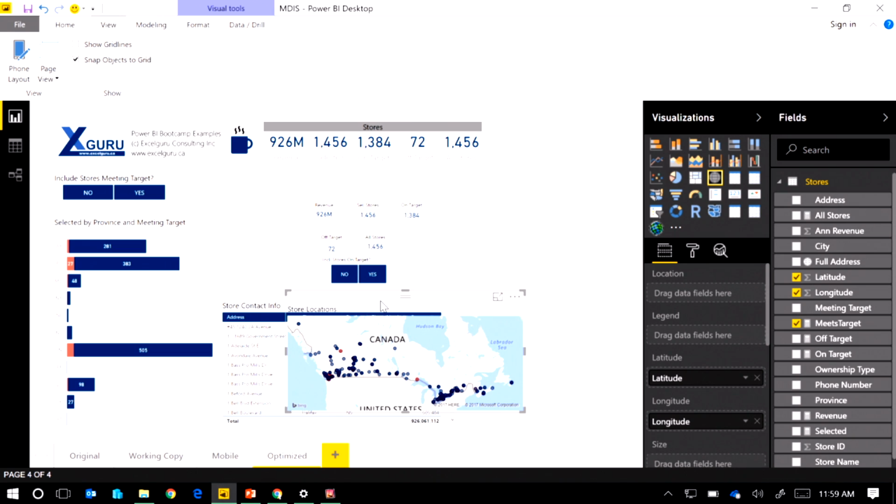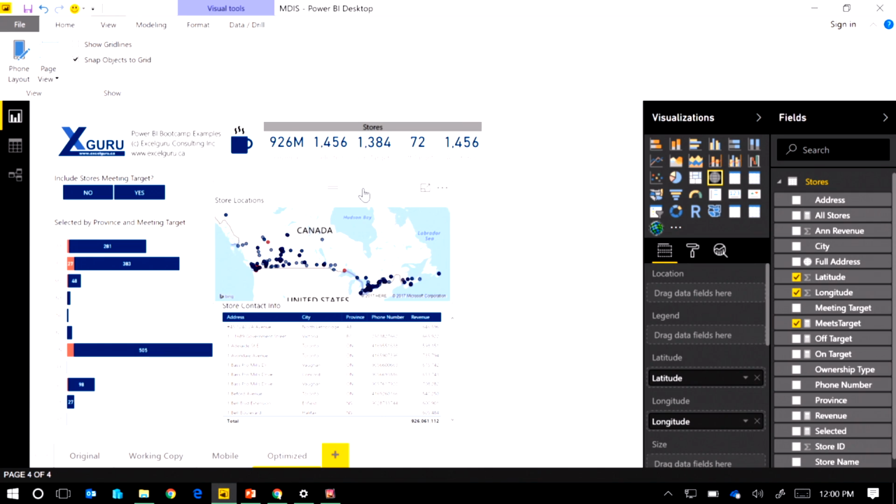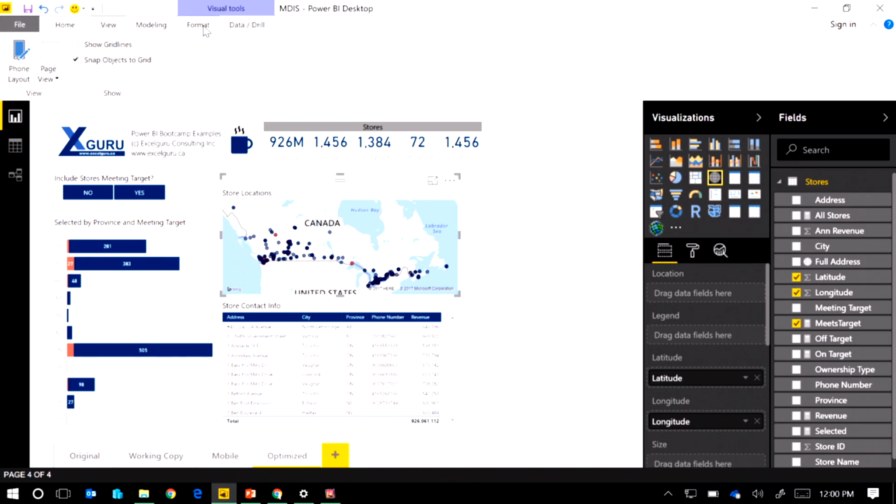All right, so basically what I did is I copied all of the visuals. I went back and I set all the properties on these guys to be really, really small and everything else. And then you put something in front of it and you go to the Format tab and say bring to front. And now it's hidden behind an opaque visual.